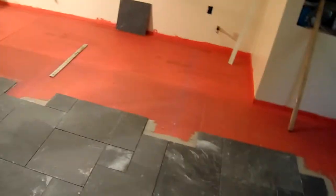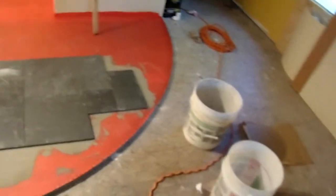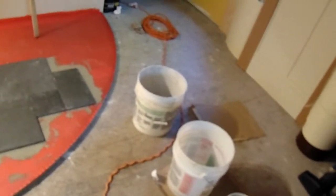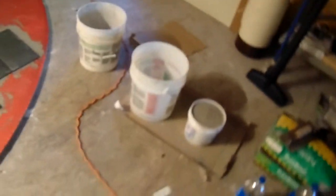which covers 4 foot by 4 foot approximately, 16 square foot of tile at a time. That way I'm not getting too much made up at one time and I can stop anytime I want without having a whole lot of waste.